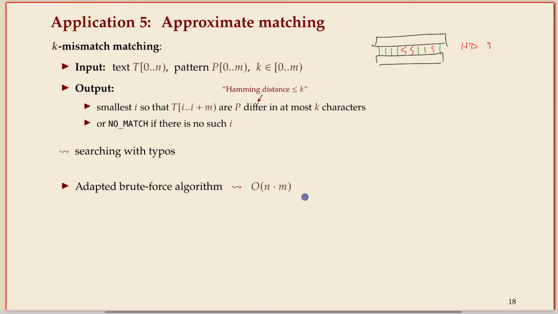All right. If you take the definition as such, you can easily adapt our brute force string matching algorithm back from Unit 4 to count the number of mismatches. Remember, at the time we said, okay, every position in the text is a guess. Let's try to find how many characters I can align between the text and the pattern. And as soon as I had one mismatch, I said, no match, next. I'm trying the next guess. Instead, I can replace this inner loop with one that just counts how often I have a mismatch. And when the number at the end comes out smaller than k, I return, here's an approximate match with so many mismatches. And otherwise, I continue.